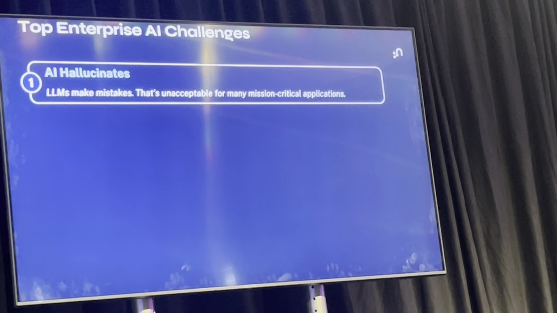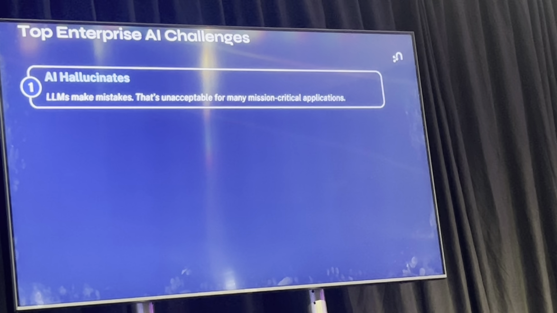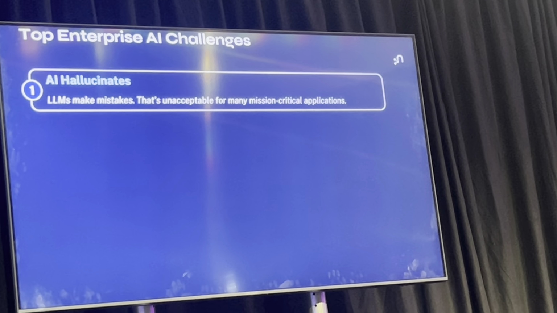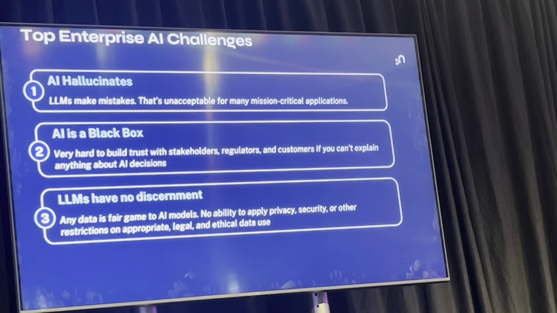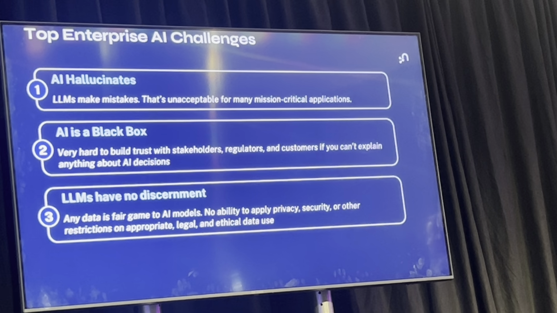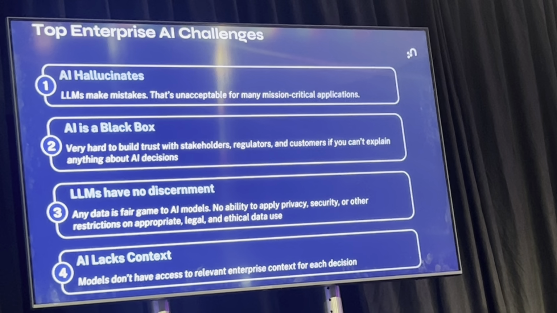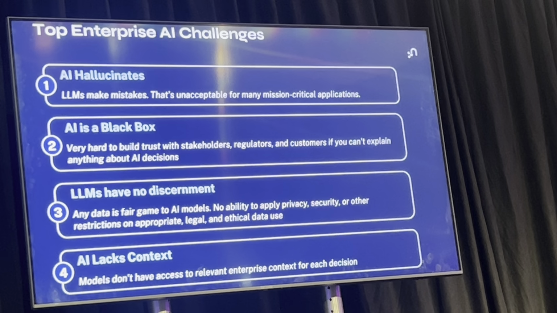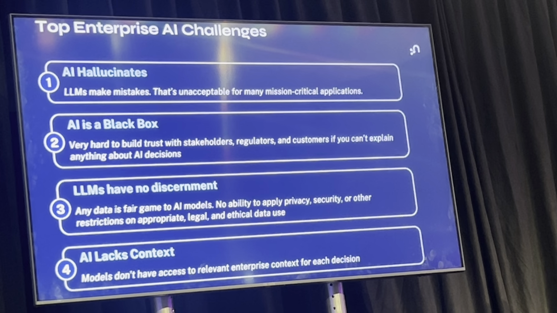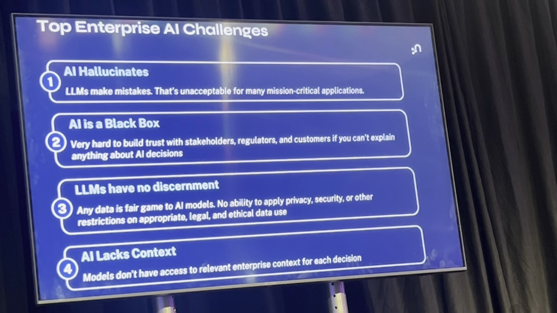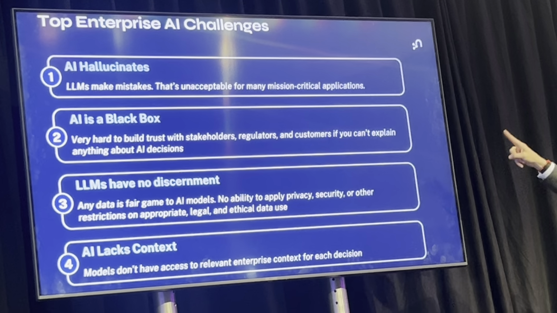So now let's go back and map the top problems that we have with AI, and how many of these we just solved with an AI knowledge layer backed by a graph. So AI hallucinates. It's a black box. I don't know how it makes decisions. They have no discernment. I'm using the term discernment to refer to knowing what data you should use for what purpose based on access controls, and then models lack context, meaning they aren't very good at multi-level context, especially of your own business domain. They've been trained on the world, they haven't been trained on your business, and even if they were, they would still have all the problems on top.